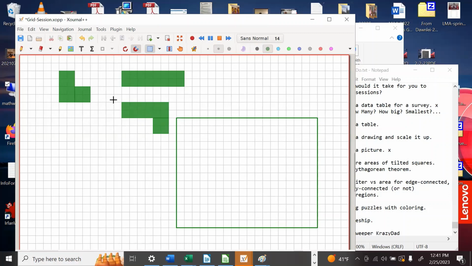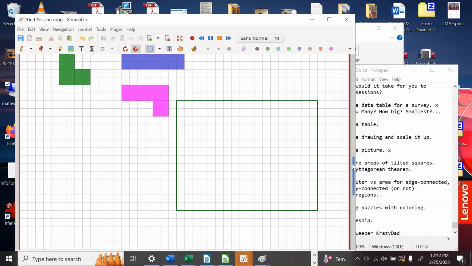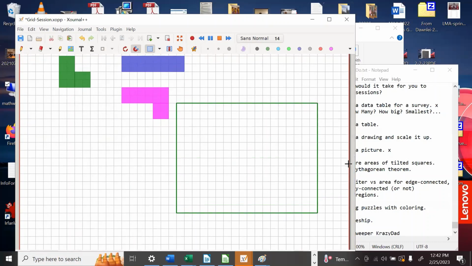Now, maybe I want to have the shapes be different colors. So I could highlight this and maybe turn this one pink. Yeah, that worked. And I could highlight this one and turn this one, say, blue. And so here we've just instantly created a puzzle, and I don't know whether this puzzle can be solved or not. But the puzzle is, can we fill this with these three shapes? And so I can just control copy and paste, and let's just stick it in there.